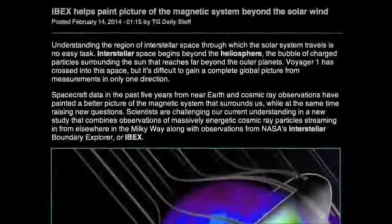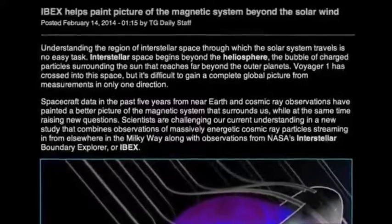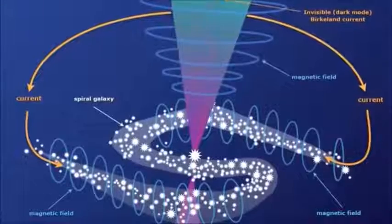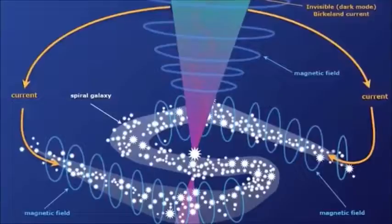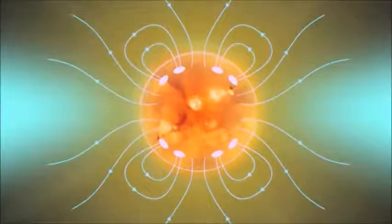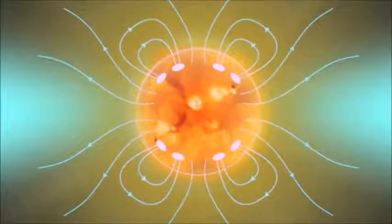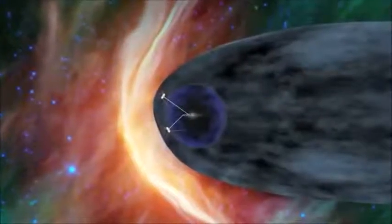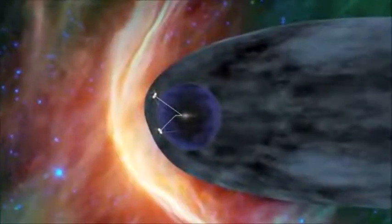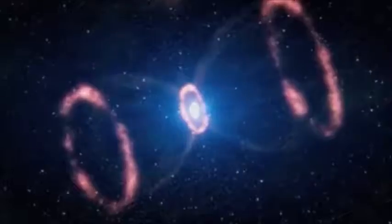However, the astonishing discoveries of IBEX and Voyager 1 fulfill the predictions of the Electric Universe theory that electric currents flow along the arm of the Milky Way, powering the Sun. These interstellar currents are inseparable from the so-called open field lines of the Sun. Wal Thornhill offers an explanation of the conditions at the heliospheric boundary through an analogous interpretation of planetary nebulae.